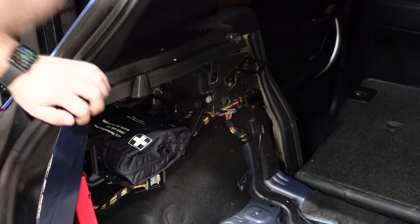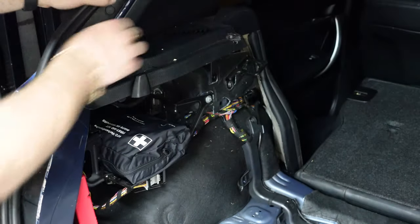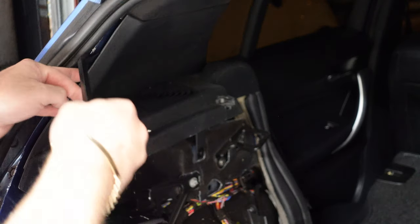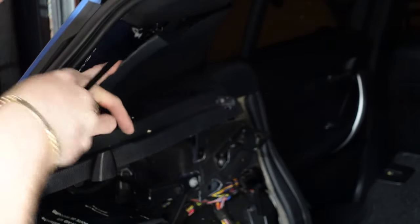Now once you remove that, you've then got access to the whole speaker system. So we're gonna go and start unbolting it. But before that, you're gonna have to release this other panel up here, which we're gonna take out, which is the main panel. So this panel here is held on by rivet clips. So you just wanna be careful to pop it off, just like that. And then just pull it out. Just like that, and if you can see on this, it's got one locking clip and one rivet clip. Just be careful as you pop it to take it out.